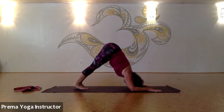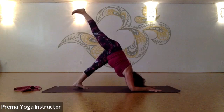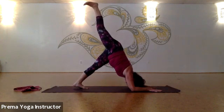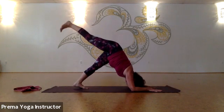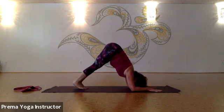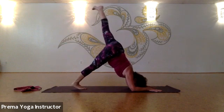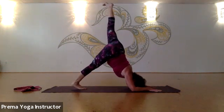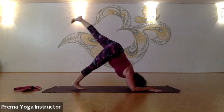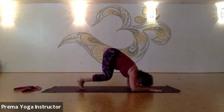Dolphin pose. Now, just because we can, take the right leg up. Take it up as high as it will go. And then bring that down. Stay lifted on your elbows here and take your left leg up. Lift it high, higher. And then bring it down. Very nice. Well done. Come down to the knees.